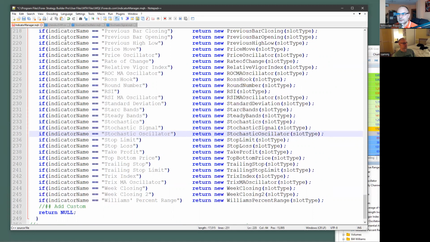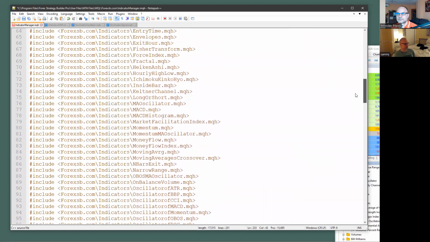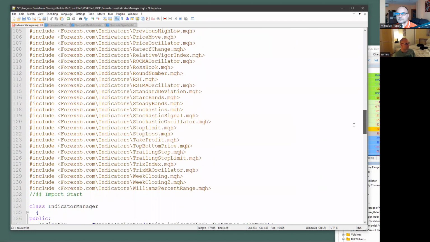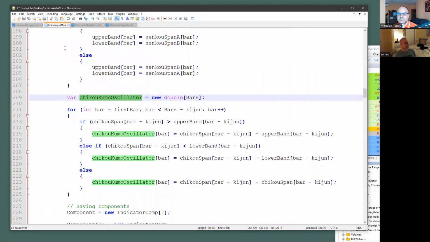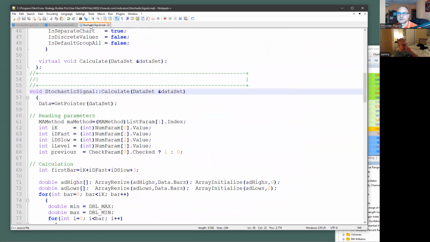You've still got stochastics in there. You've still got the plain old above. Yeah, we have the old one. In that case, above, I think you removed the stochastics. If you go up above in this file, I think you actually removed stochastics. Maybe I'm wrong, but oh no, you didn't. Sorry. I thought you'd gotten rid of it. That's okay, my mistake. Yeah, we cannot remove anything, because of the old strategies.